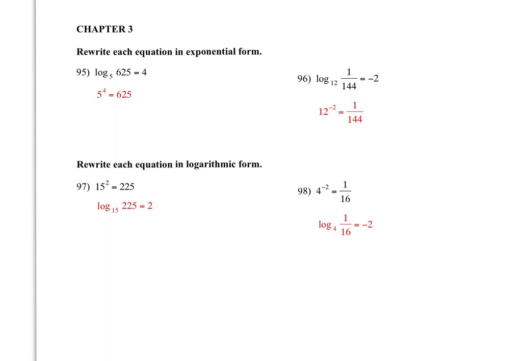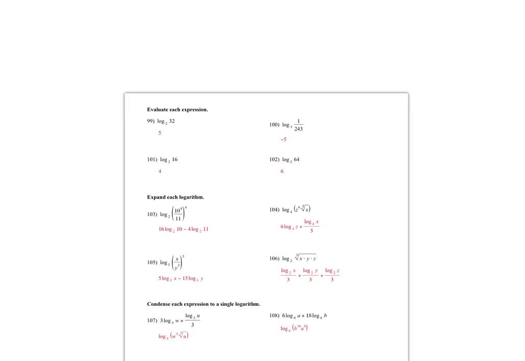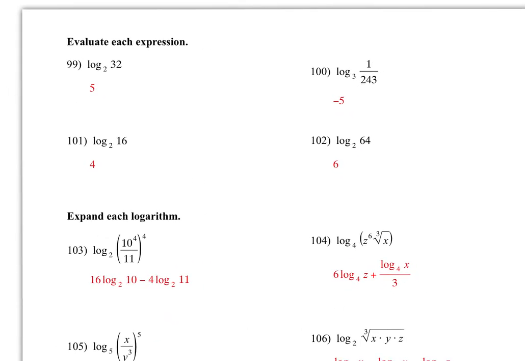So rewriting from log to exponent or exponent to log, the bases stay the same. Exponents, depending on what you're solving for. Logs are solving for exponents. Exponentials are solving for the answer taken to the exponent. So just make sure you rewrite them correctly. All right. Then we used logarithms. So we rewrote it and solved.